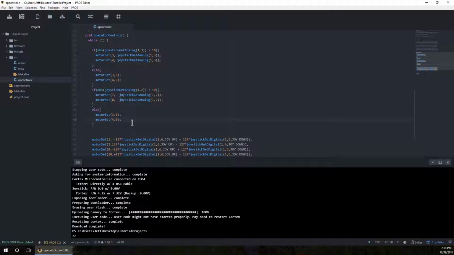And by the way, the way both of these work is we have if, else, and then we have a new if, so it starts over. So this else doesn't apply to this if. It's not like if this is not true, then else do this and else do this. No, instead, if this is not true, then else do this. If this one is not true, then else do this. And when I say true, I mean the absolute value of the joystick is greater than 10. If the absolute value of the joystick is not greater than 10, then that would be false.